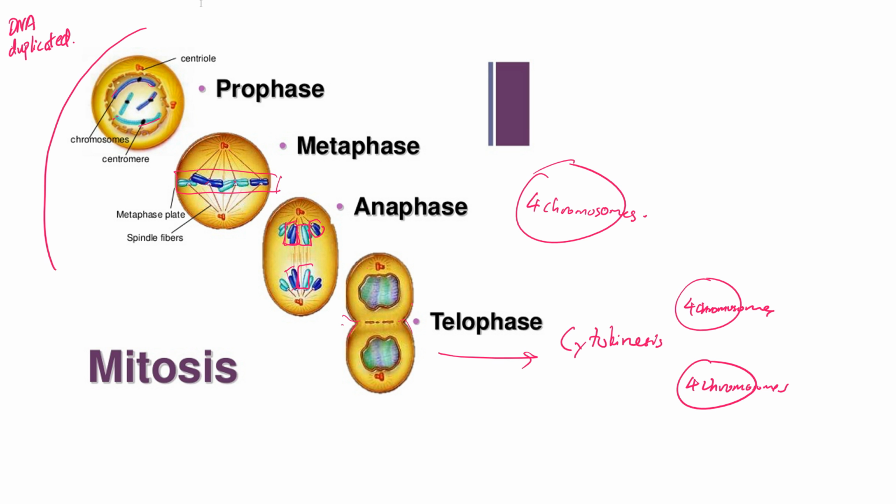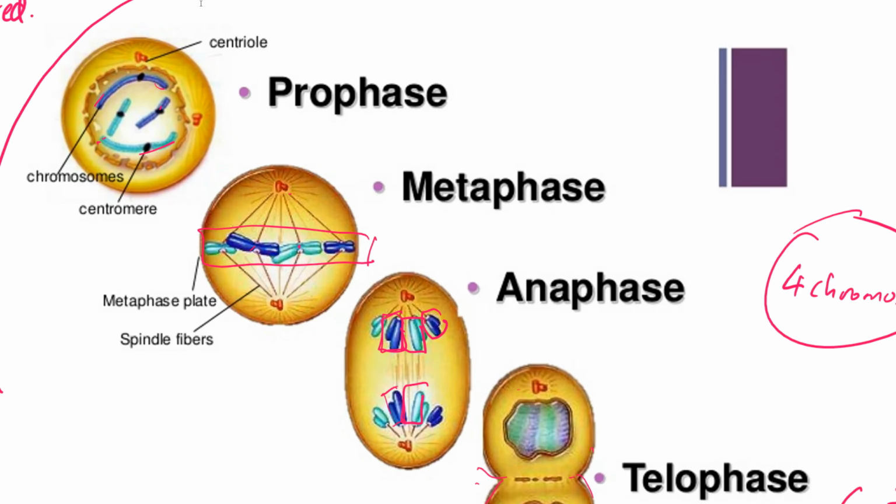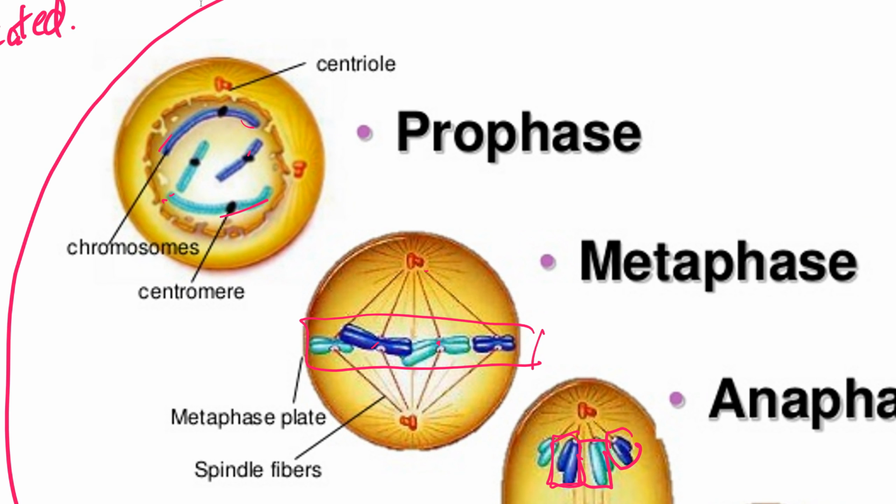Another thing that we need to pay attention to is the method of how biologists count the number of chromosomes, right? We count the number of chromosomes by counting the number of centromeres, right? Black dots over here, the center of the chromosomes. That dot over there would be the way we count the number of chromosomes. And in this picture, we see that there are 4 dots over here. So we say this cell has 4 chromosomes.